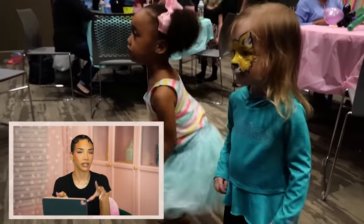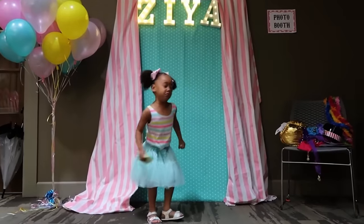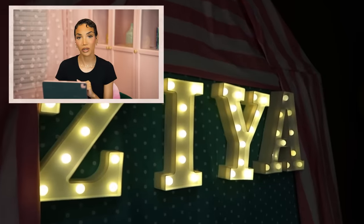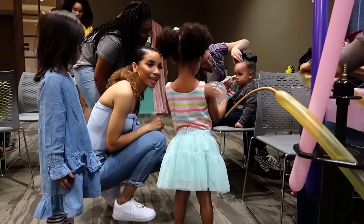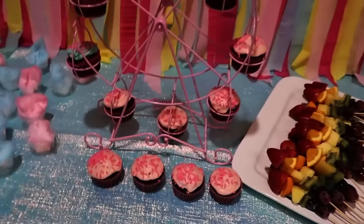I came up with a carnival, circus fair theme. And I would say this party is where I discovered that being a little bit extra — paying more attention to the details, incorporating more DIY decor — all that stuff you see me doing now, this is kind of where it started. My first attempt at really going all in. I made a welcome sign, a whole circus tent photo backdrop with fabric, Cricut Maker projects for customized party favor buckets, and made sure every little thing matched the theme. The food was all on theme: cotton candy, popcorn, corndogs, candy apples, and circus animal cookies.